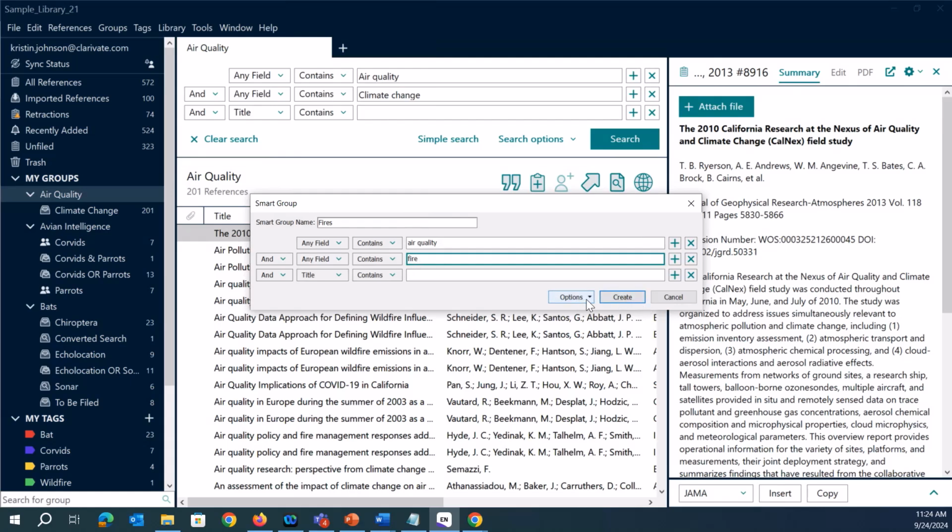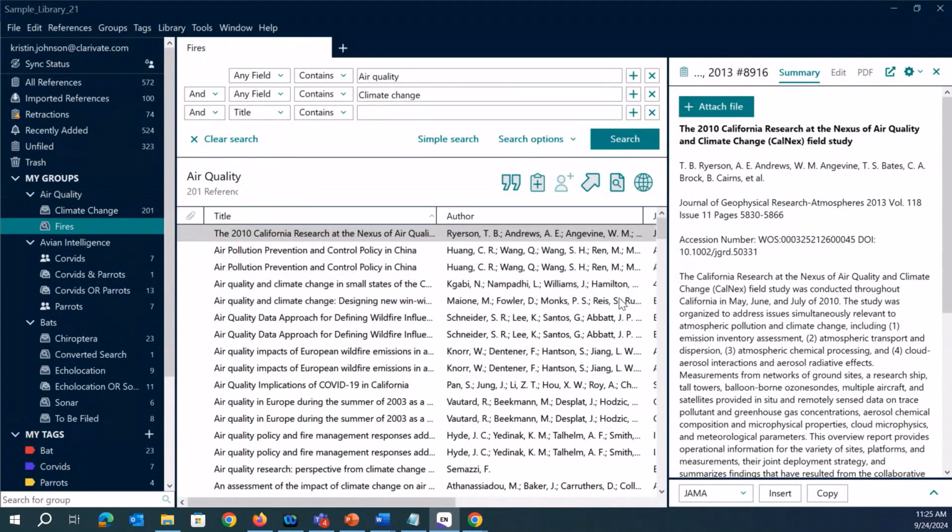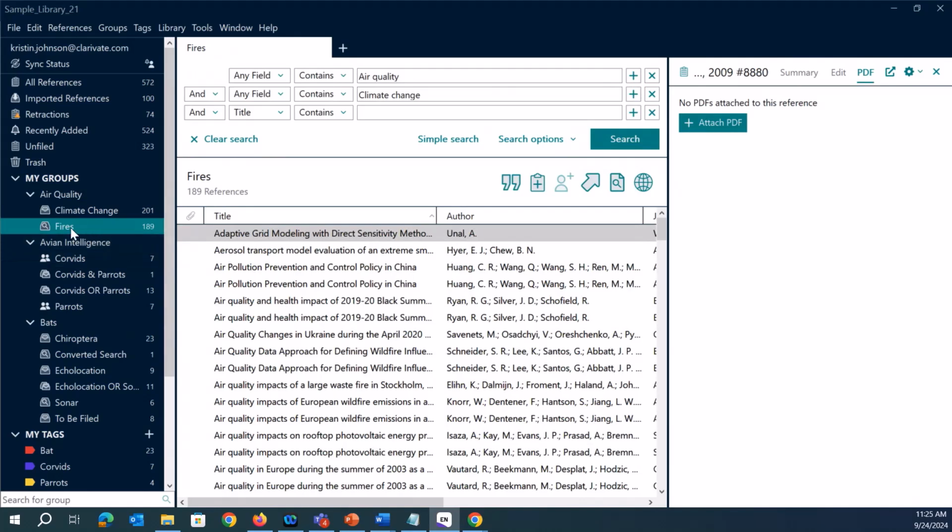I also have options. I can save this search for later as well, but this is what I want. So I want to pull any references that fit this particular search, and then I'm going to hit create. And it created a group called fires for me, and it auto filled it with those 189 references that fit my criteria. So those can be very useful and quick ways to organize your references.